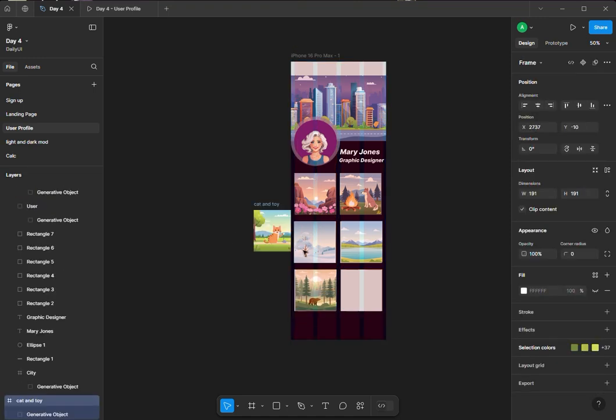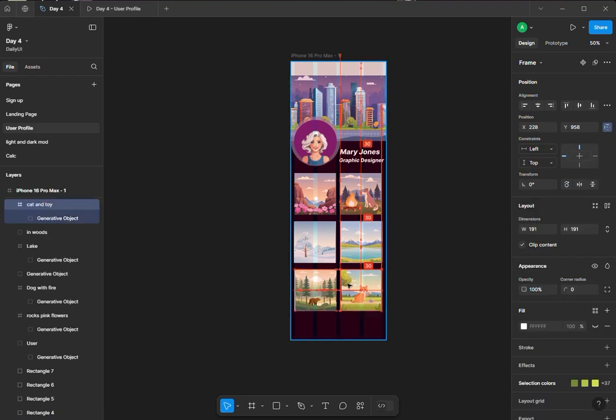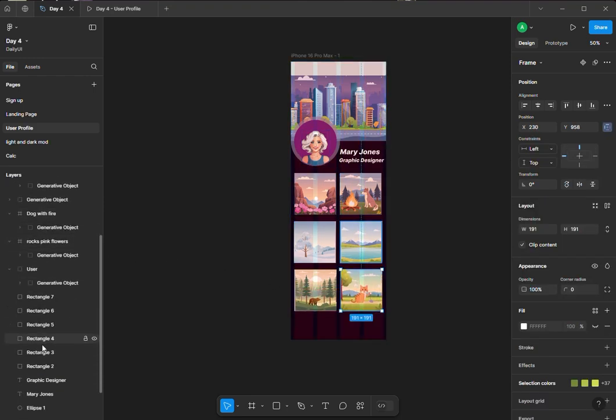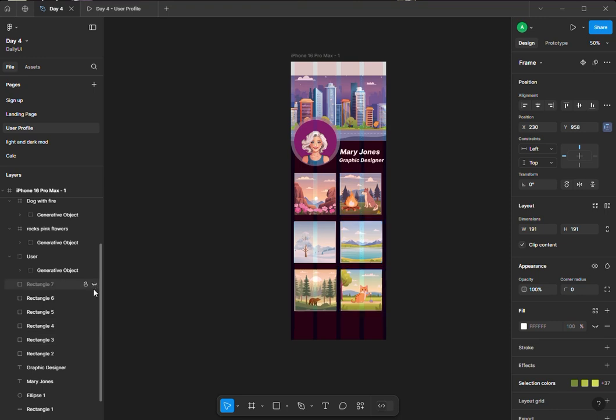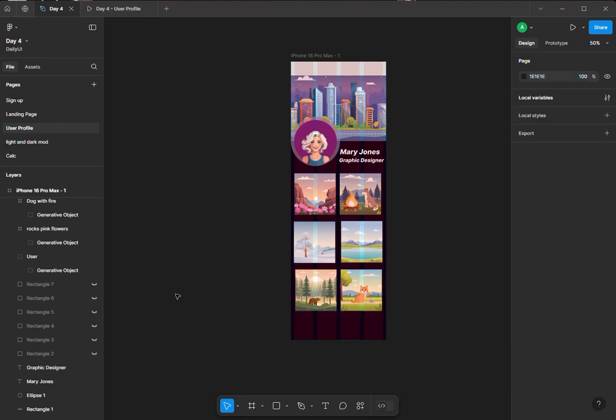And it's very important to remember dev needs. So now I have all my images right over these rectangles, and I'm just going to hide those rectangles. I could come through here and delete them all, but who knows if I want to add a border or something down the road.